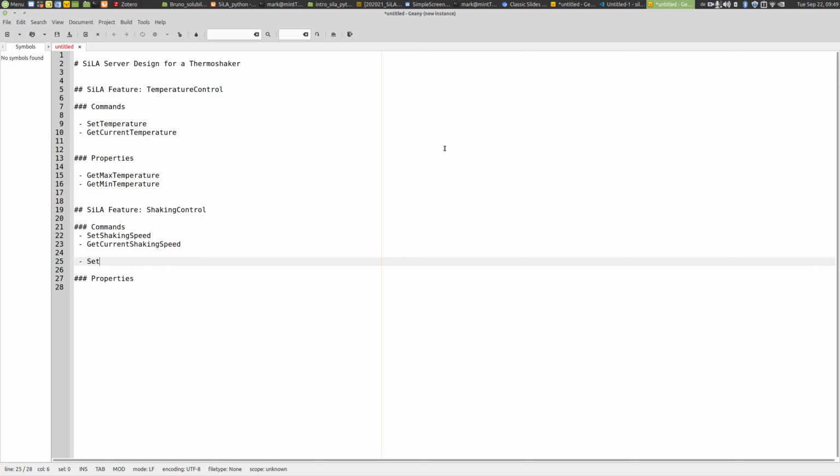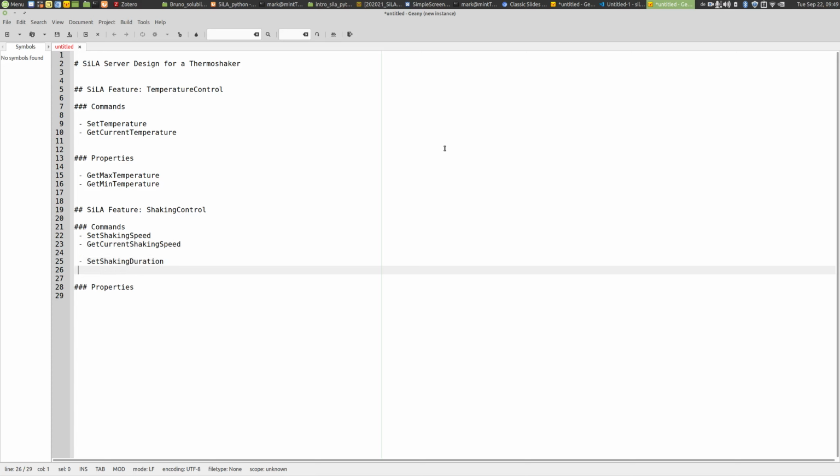Then you could set the shaking duration and get the current shaking duration, and the property would be to get the total shaking time, for example. So if you have a device that needs maintenance after a while, then you could ask the device how long it was used in total.